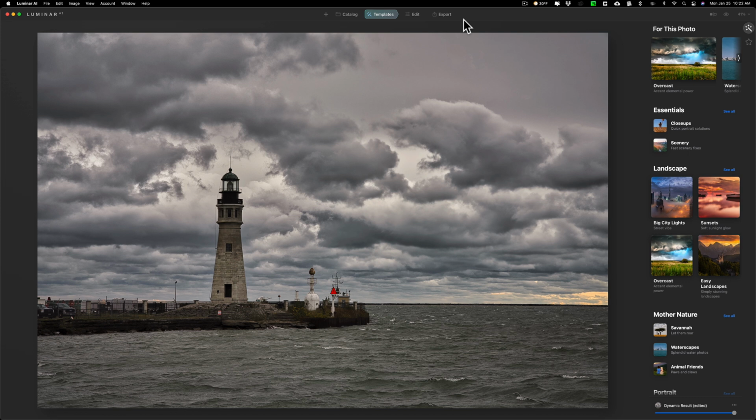I am MrPhotographer.com. Recently, Skylum Software updated Luminar AI from version 1.0.0 to 1.0.1. Now, usually I wouldn't do a what's new video on a 0.0.1 update because usually those types of updates are just maintenance updates, you know, new camera profiles, lens profiles, bug fixes. Nothing significant has been added to the application, usually. In this case, I want to do this video. Nothing new has been added, but cosmetically, things have changed slightly.